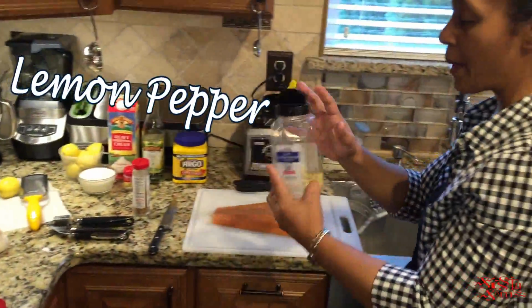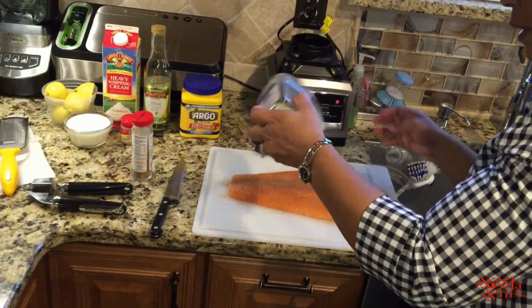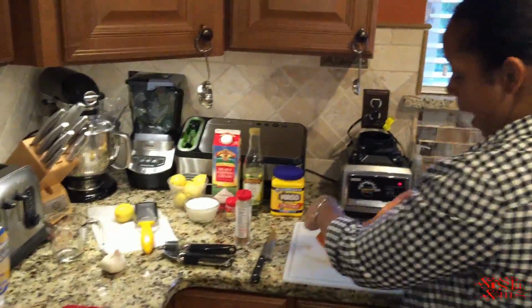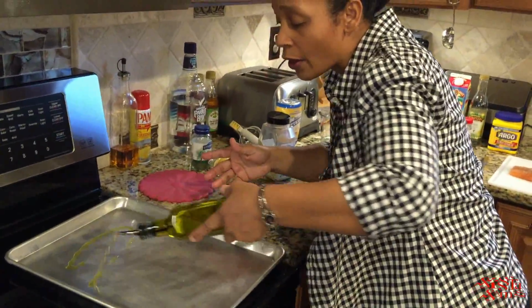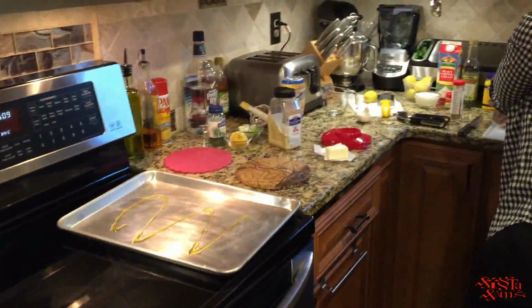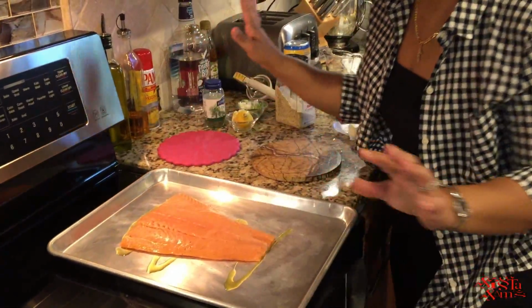And get a little lemon pepper, just a little bit. We're not gonna overdo it with the lemon pepper because I got something special that I do to the salmon to give it just a little bit of flavor. Before I do that, let me go ahead and sprinkle a little olive oil here on the dish. Now we're gonna take that and turn that over just like that.